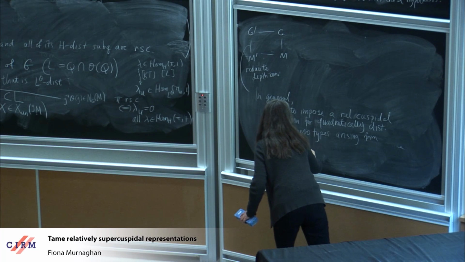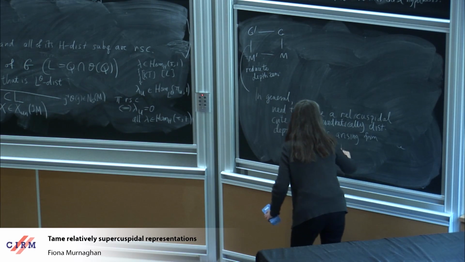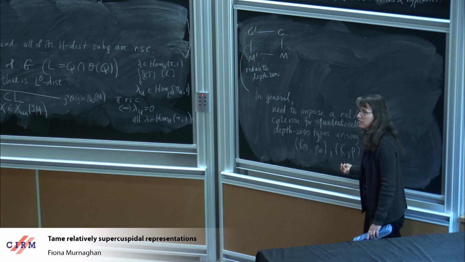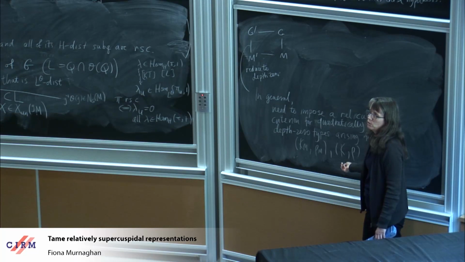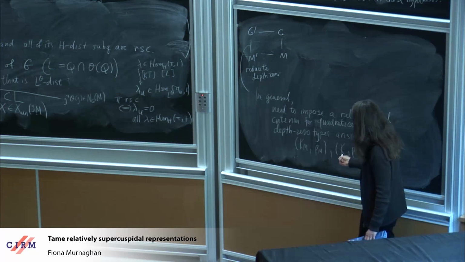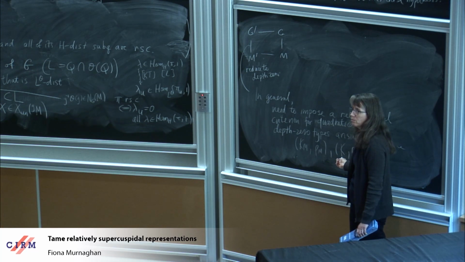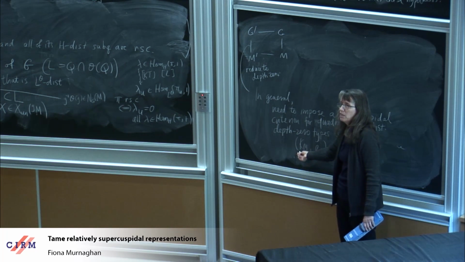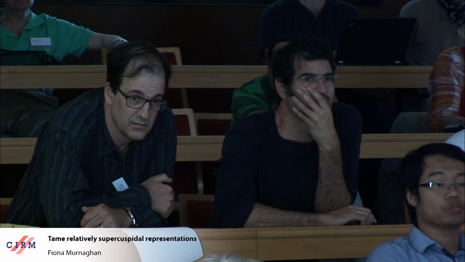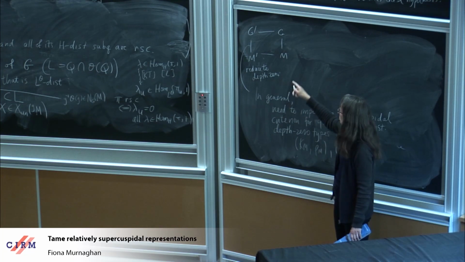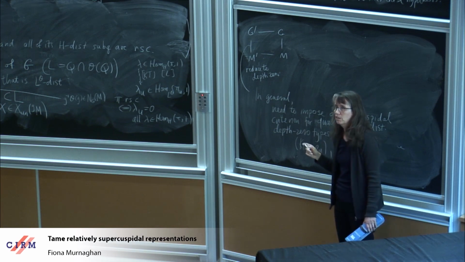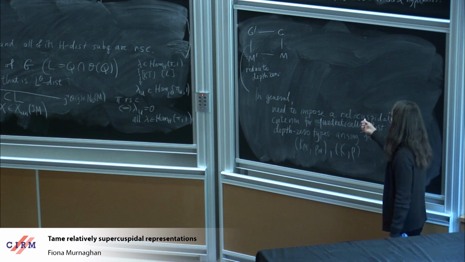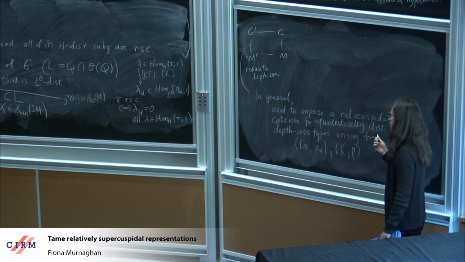Remember, we had this type, and then we had this type. And each of these has a depth zero piece to it. We take the depth zero piece of this and we make some changes to it. And then we take the depth zero piece of this, and we end up with some sort of parabolic induction over the finite field. And the relevant parabolic over the finite field is also relatively elliptic. And you get down to some sort of relative cuspidal property for depth zero types.